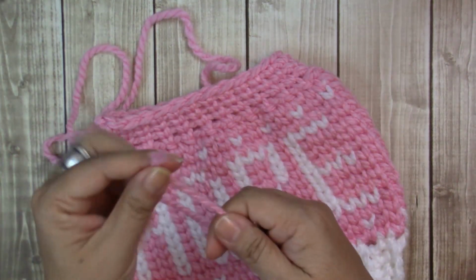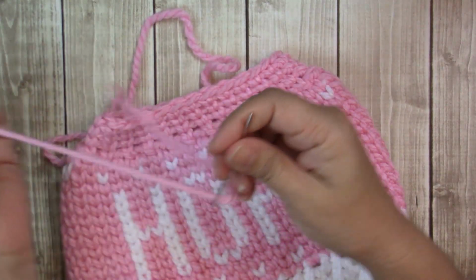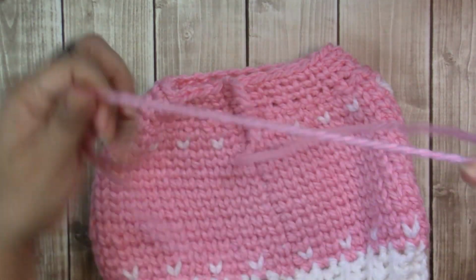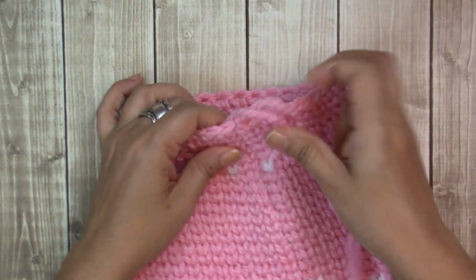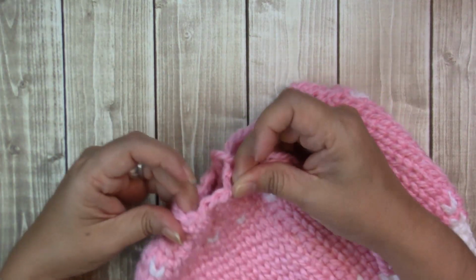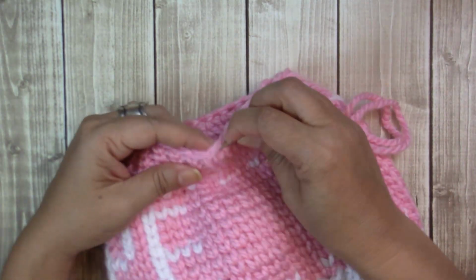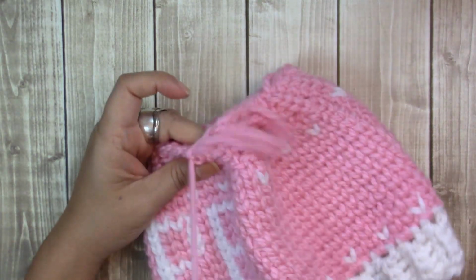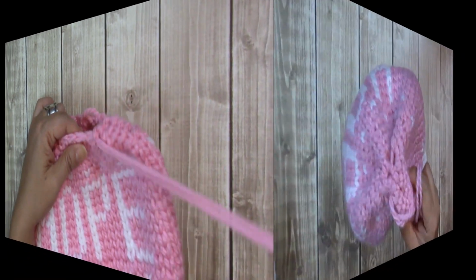All right, so now I'm going to show you how I close this up. Now, if you saw my other video, I do it the same way. Okay, so I like to have 2 strands of yarn like that. And then again, I'm just going to weave it in and out. Now, you don't have to go through every stitch. You're just going to do this. And I won't have you watch me, so I will come back around like that, and I'll come back when I am done weaving.